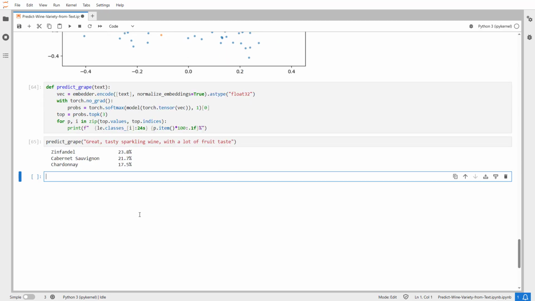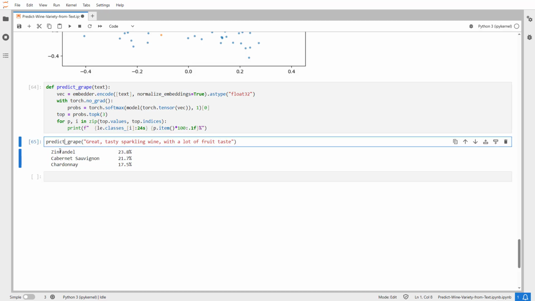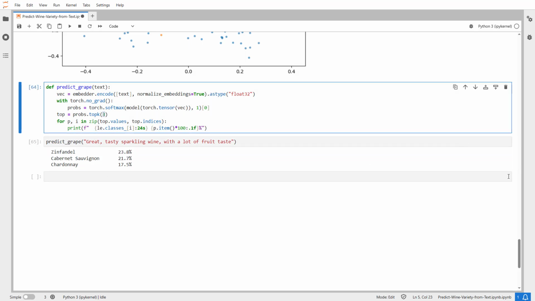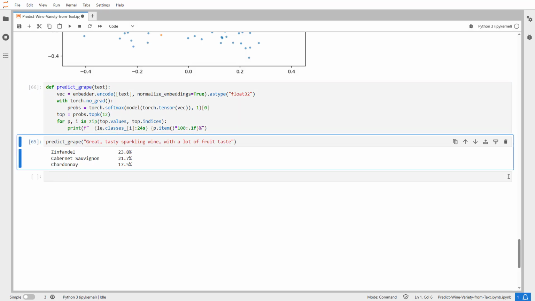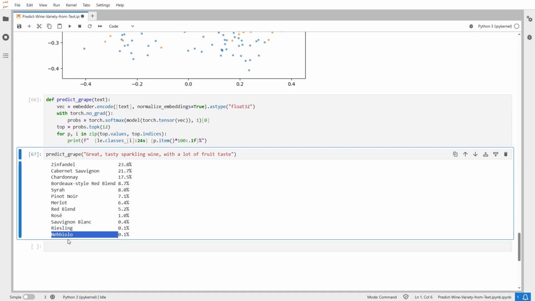And it says it's Zinfandel with 28.3%. Let's see all of them. It's saying there's no chance for the Nebbiolo, and the others are somewhere here. Of course, it only knows these 12 grapes.